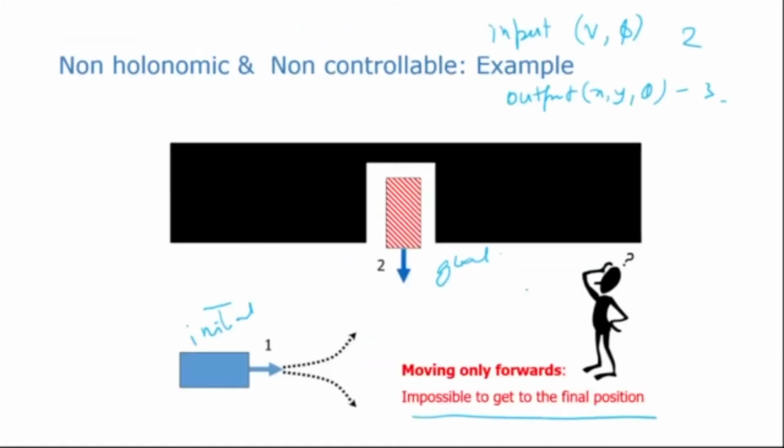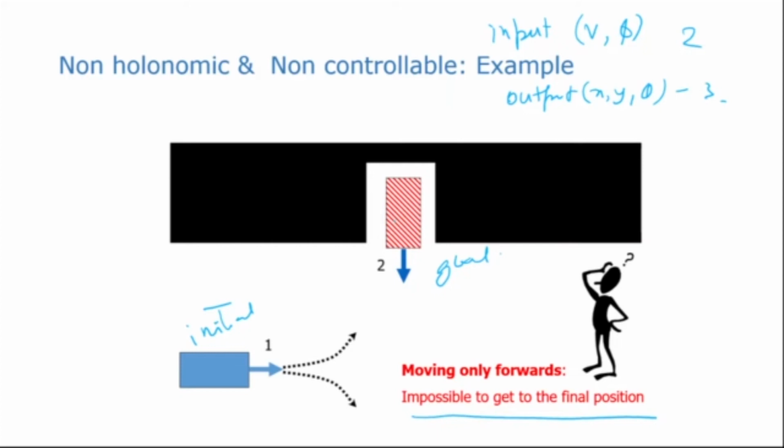In the previous case, the car is not controllable. Okay, now I hope you understand the meaning of not controllable. It means you can't get to that desired position. Now this was an easy example, and we have eyes, so we can see and try to figure out that, okay, maybe it can move like this and move like this and go there. But you would remember that in path planning, this is done by a program which is doing it automatically.